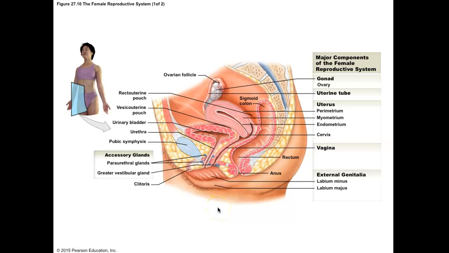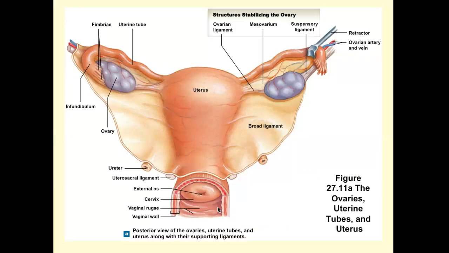So let's start looking at the picture of the female reproductive tract like this. In your outline, we can see that there are the 2 ovaries here, and they're suspended. The ovaries are hanging or suspended in the pelvic cavity with these soft tissue structures. So let's take a look at structures stabilizing the ovary. This is the ovarian ligament, right? The ovarian ligament is pretty generic. It's a ligament that runs from the uterus to the ovary. The mesovarium, this structure here, is just a continuation of the broad ligament.